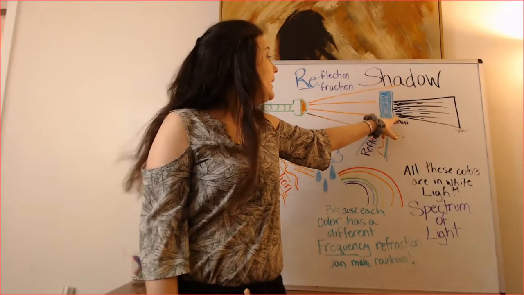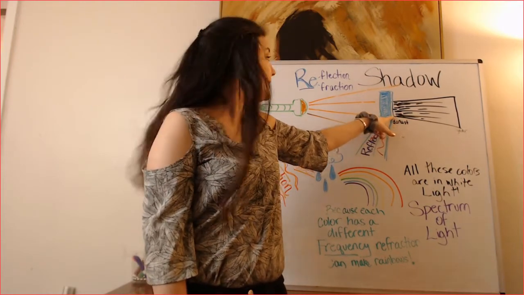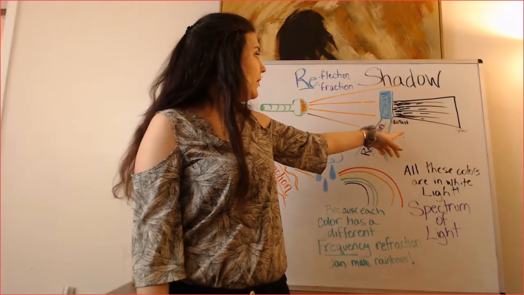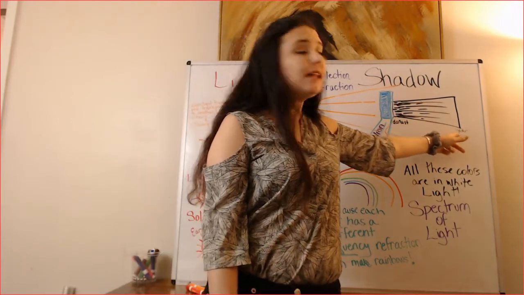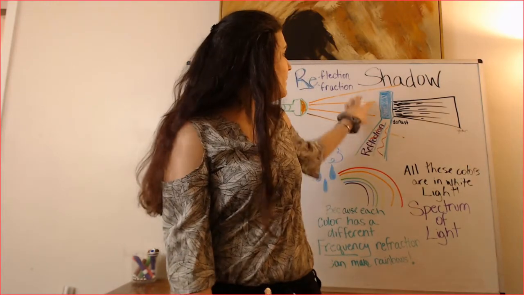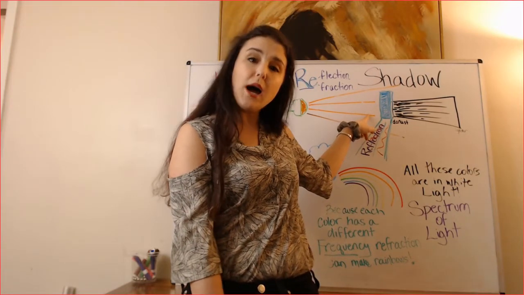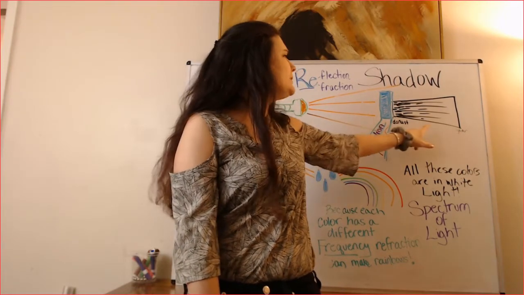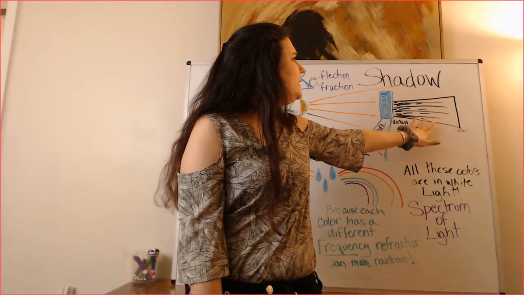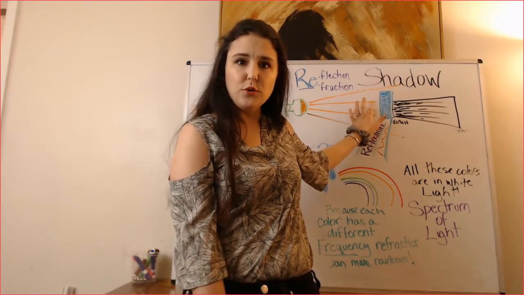It's going to cast a shadow that's very dark right up behind it because no light can get around there. And then it's going to get lighter the further away you get. And even though the shadow will change shape depending on how you move your object, you're always going to be able to tell that it's kind of the shape of your object.